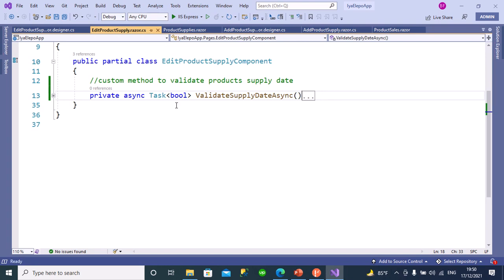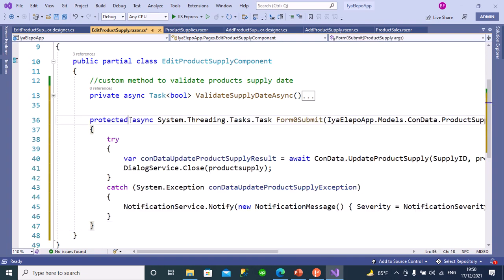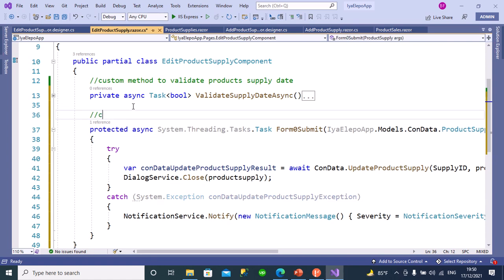So this is where we can do customizations for any page. Custom method to edit product supply.